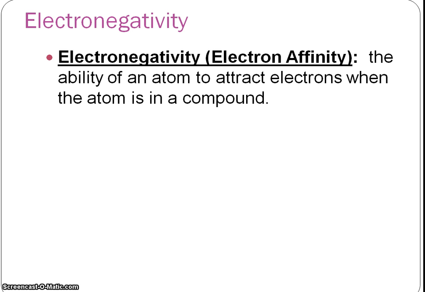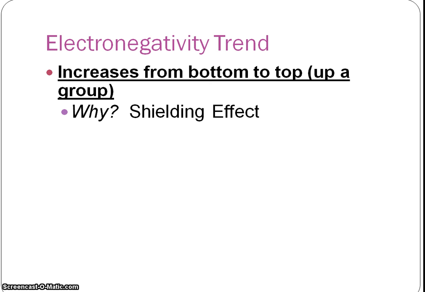So if you picture a really, really big atom versus a really, really small atom, the small atom is going to have more pull because the electron can just stick right onto that little nucleus. It's right next to the nucleus of the atom. Whereas if you have a really big atom, the electron that's sticking on is so far away from the nucleus that it really can't feel that positive charge very well, and so it doesn't stick on as well. So what that means is that electronegativity is going to increase towards the smaller atoms. So as you go from bottom to top, the electronegativity is going to increase.